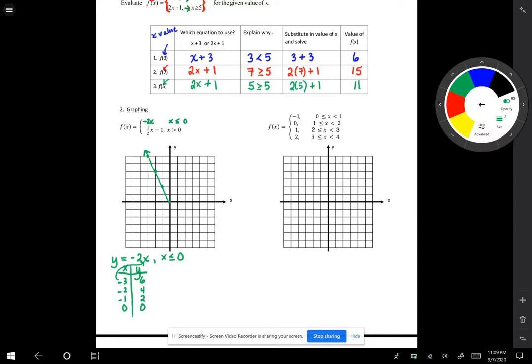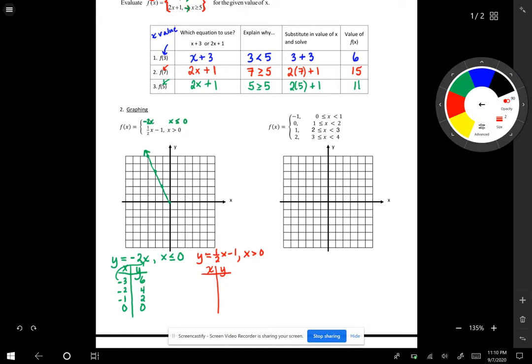Okay, for the second part of our graph, I'll do that in a different color, and I'll put it right here. y equals 1/2 x minus 1 only when x is bigger than 0. So when we make a table, we want to pick values, and we don't even have to make a table. We can just graph this using slope-intercept form. But I think it makes sense to make a table, so let's make a table this time, just to pick a couple of numbers anyway.